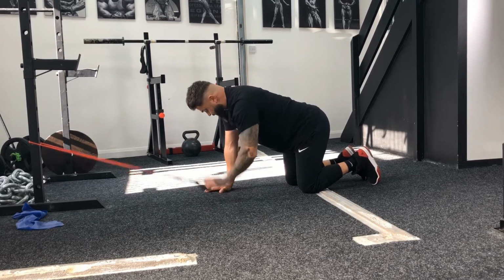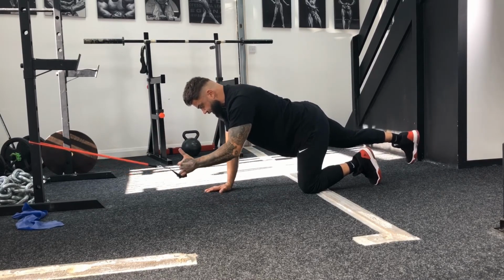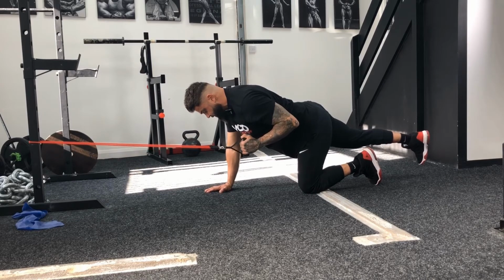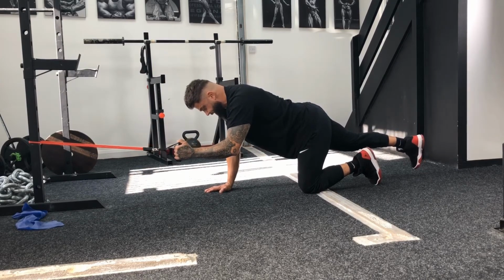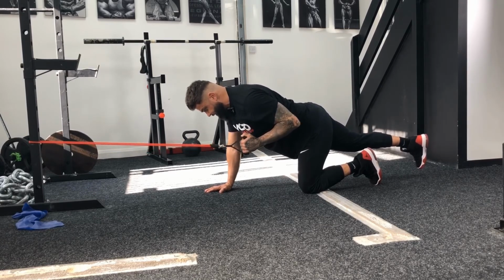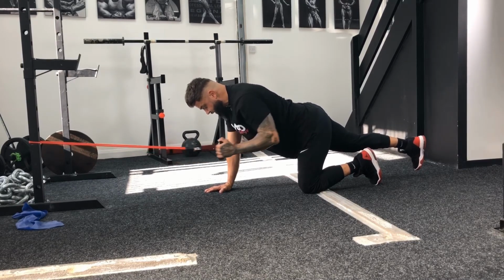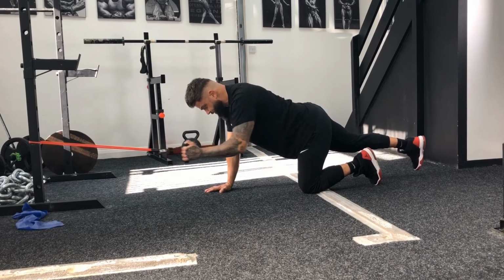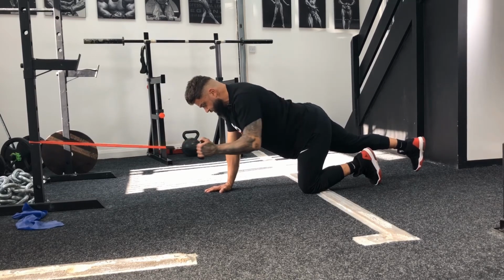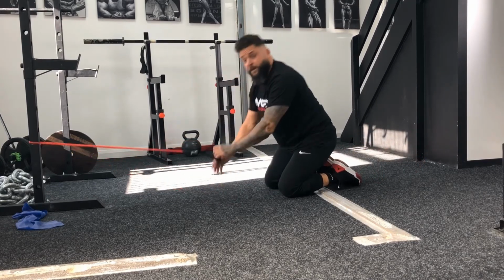So setting yourself up, shoulder over the hands, hips over the knees, extend one leg back, making sure that you keep your back like a tabletop, and then from there, pulling the arm into your waist whilst maintaining that position. So we're going to do 6 to 8 on the left hand side, and 6 to 8 on the right hand side. The whole time not neglecting what your back's doing, not neglecting what the back leg is doing, trying to keep yourself in a good position, and then repeating on the other side. So 6 to 8 reps on the left, 6 to 8 reps on the right, and that's piece number 3.